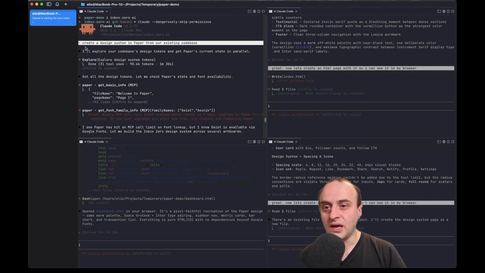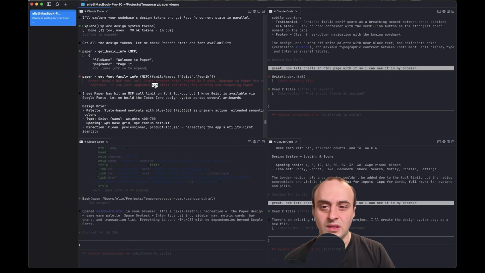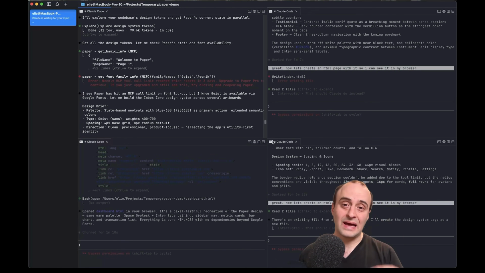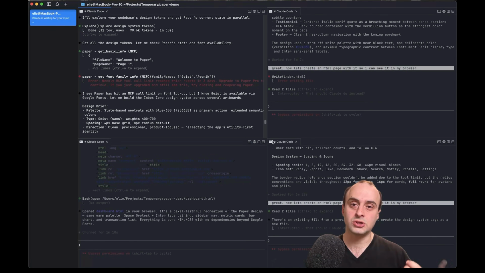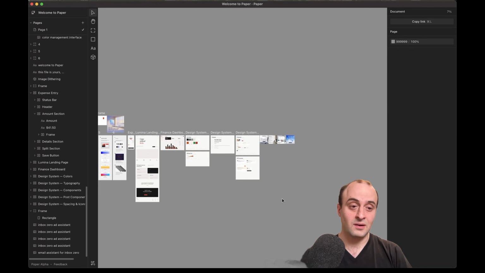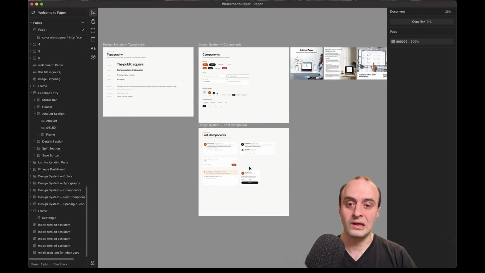And the very last thing, I want to show you this, create a design system in Paper from our existing code base. And you can see it started to analyze the code base. This is just regular Claude code. You can see it's grabbed our fonts. Now it actually struggled because apparently we've hit the weekly MCP tool limit in this video for Paper Pro. So we can't actually see what that would have looked like. But in short, we would have been able to take our existing code base and then see what that looks like in Paper. And then we could have edited it in Paper and then put the code back into our project. So that's a really, really nice feature.